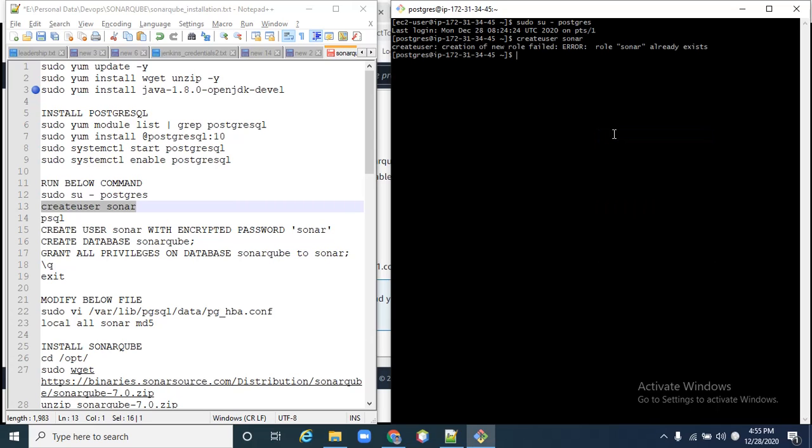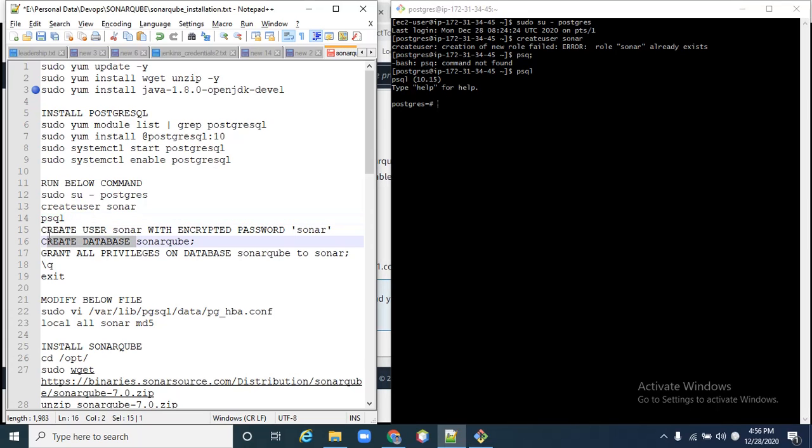Now create a user, sonar. The sonar user already exists, as you are seeing. So in my case it's already created. Now we have to enter the PostgreSQL terminal. So we have entered.